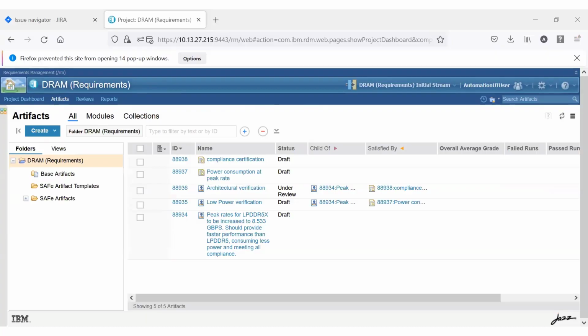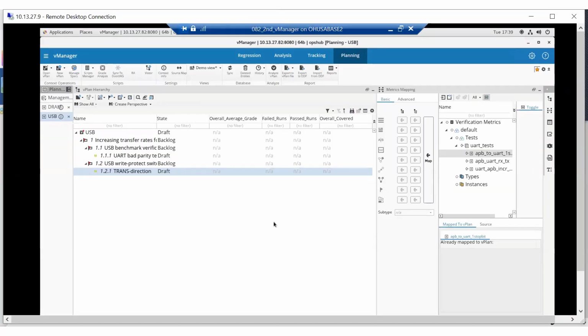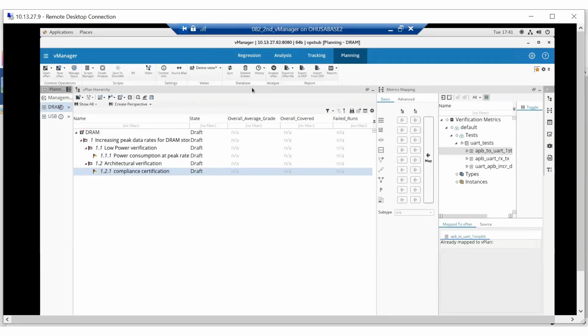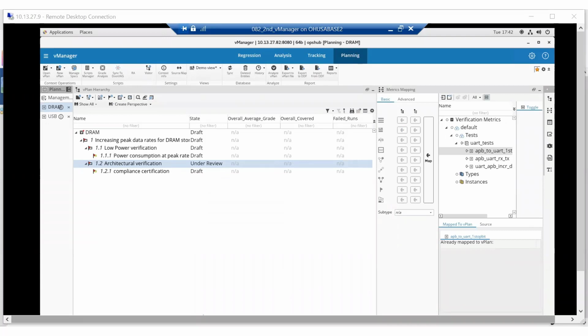Going back to vManager. Let me refresh it once. The changes have come back to vManager, where the verification team looks at the newly added details and the change in status. Accordingly, they will add one more planned test.